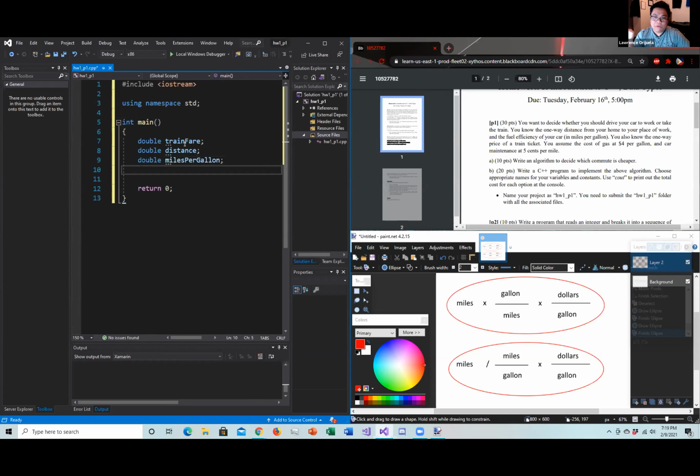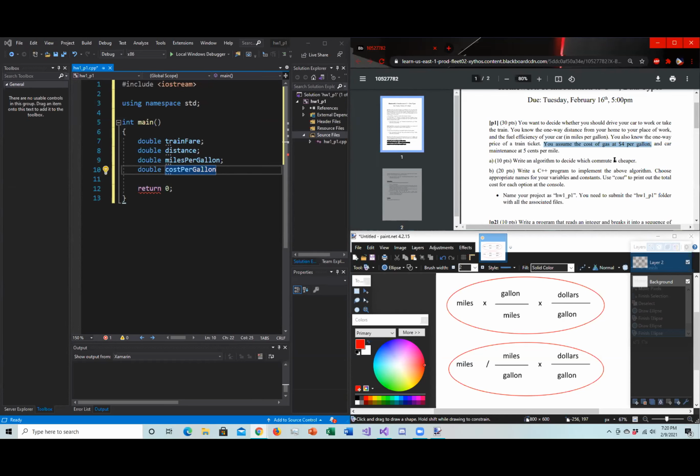And we actually have one more variable, and that's the cost per gallon of gas, like double cost per gallon, but it's actually already stipulated in the assignment. If you can see here in the part I highlighted, the cost of gas is $4 per gallon.